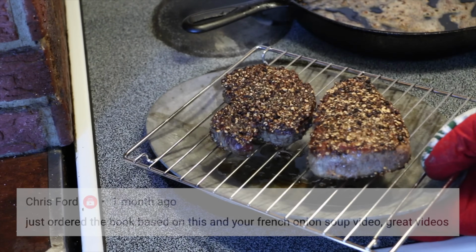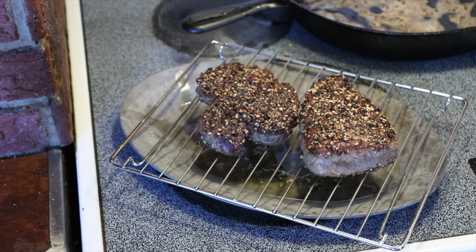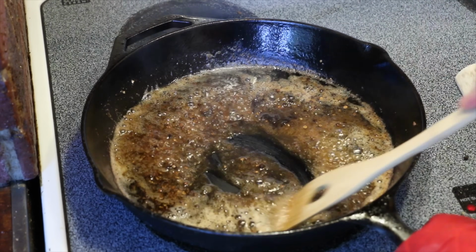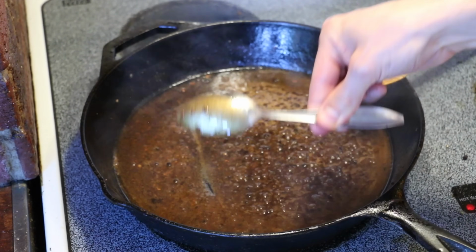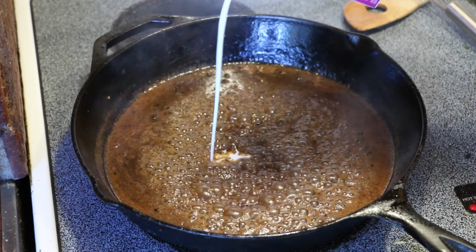So let's pull these bad boys out. I think they're cooked actually really well. I'm not gonna jinx it though. And we're gonna make our sauce. Carefully stir in the cognac, stirring and scraping with the wooden spoon to get every scrap. Now, cook it down a bit by about half. Stir in the veal stock and the demi glace and reduce over medium heat until thick enough to coat the back of the spoon. Whisk in the remaining butter and season with salt and pepper.